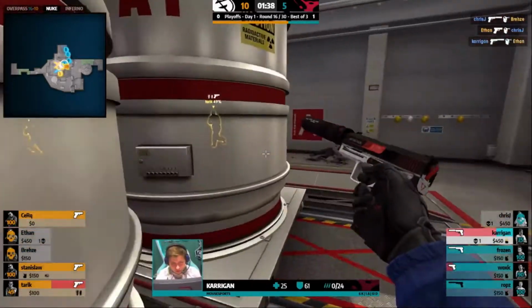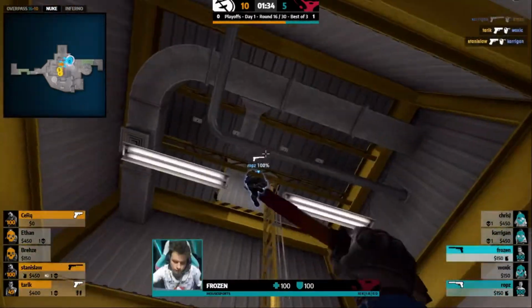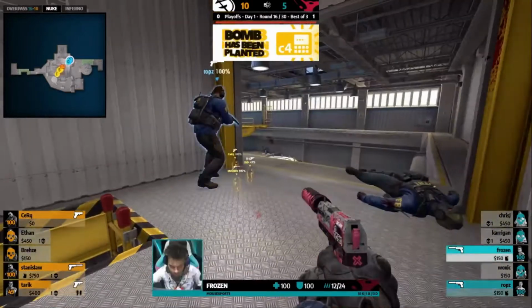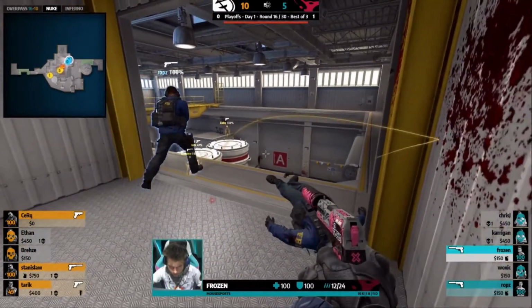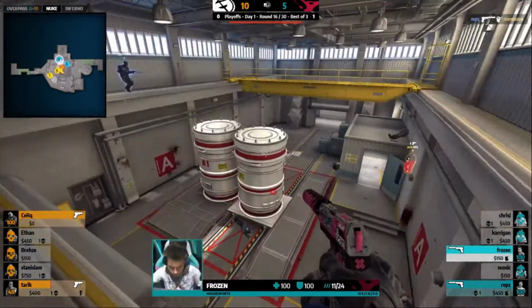Karrigan gets 1v1s around the silo. Trying to reload, but he gets sandwiched by Tarek and Stanislaw. Robs up the ladder. There's only 2 players left. Frozen on the way as well. And he requires headshots, waiting patiently for a peek from the T's. It's a great smoke from the balcony, but Stan is left with no cover.